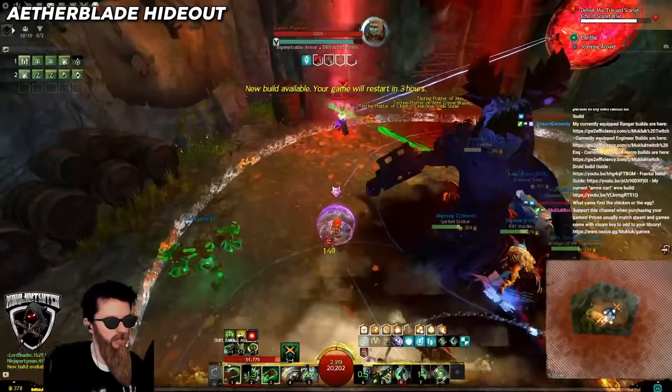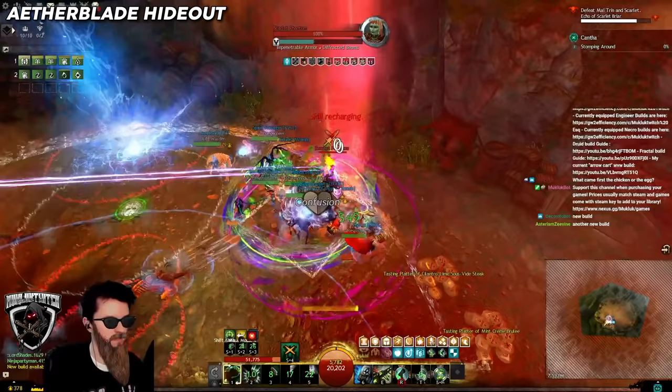Periodically, one player will get a lightning beam on them. They need to run out of the group, and then they will drop a lightning circle that does massive damage if you walk into it. It will persist for a short time.